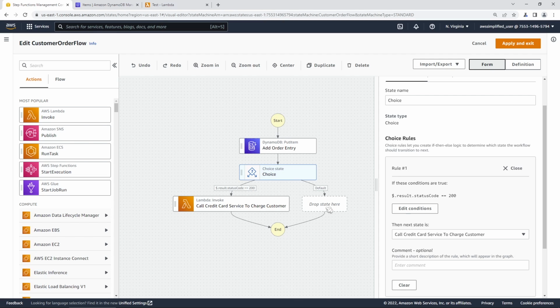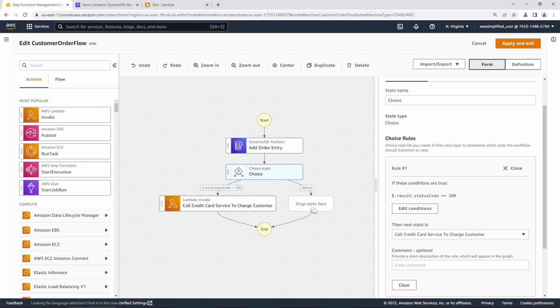So what happens now if you get anything else other than 200? Well, right now we have an empty state, so nothing will happen. And I think this thing won't even compile properly, so it'll probably give me an error when I try to save it. But what do we actually want to happen if this fails? Well, this is the first step of the step function. You see what I did there? So we don't care if this fails, right? We can just fail the whole workflow and we're done. So that's exactly what I want to do here.